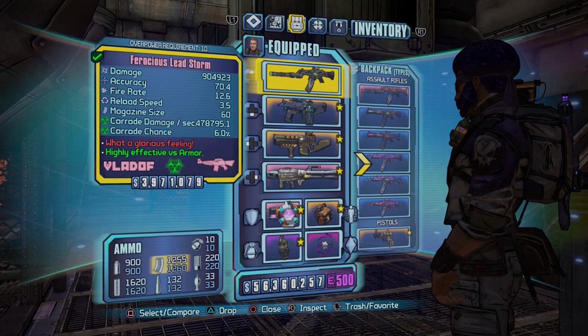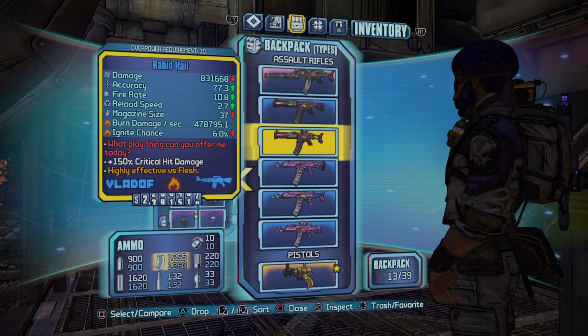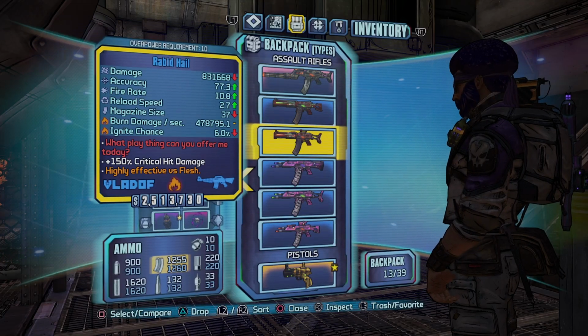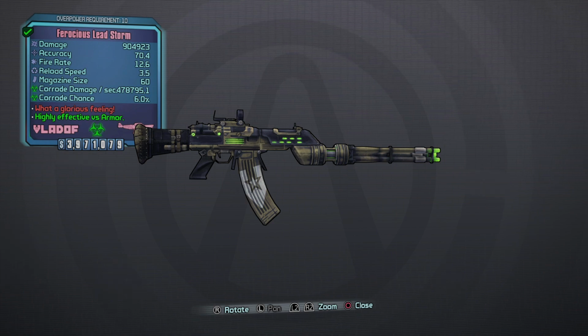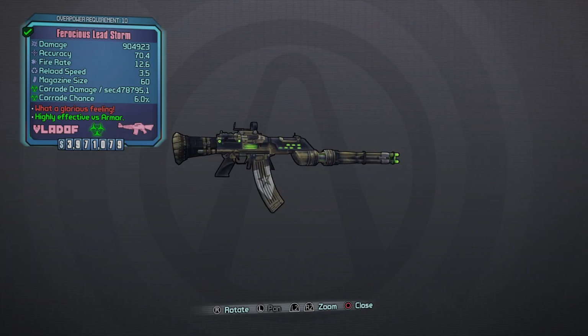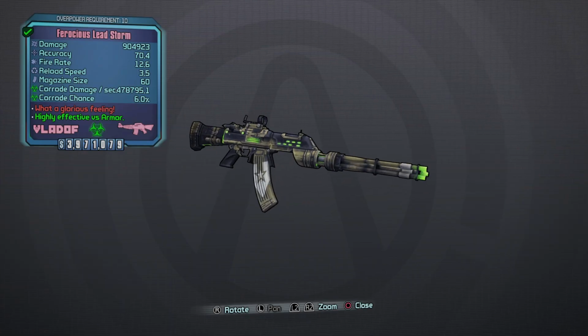Now, one accessory you definitely don't want on the Lead Storm is the Rabid prefix, which is the wild clamp. My Fire Hail does have the Rabid. You can see it's damage and fire rate at the cost of accuracy, but for the Lead Storm I prefer just having normal damage, because with the Rabid prefix this thing only has an accuracy of 26% with matching grip, and then with Torgue grip or Bandit grip it's 20% accuracy. So yeah, just avoid the damage and fire rate, just get normal damage. As you can see here, it's the Ferocious prefix for Vladof assault rifles.